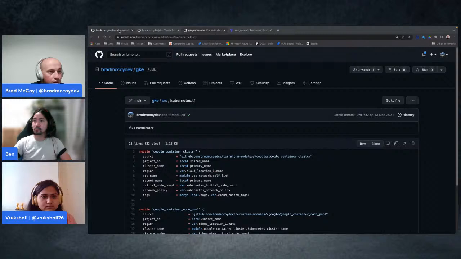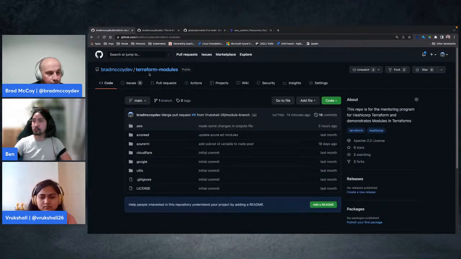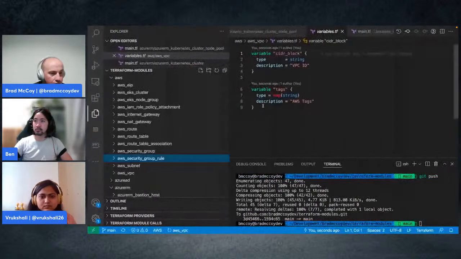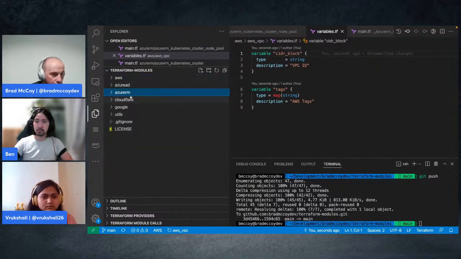So like I said, the repo for the modules is here, and then we also have a repo for AKS as well, but because we're starting new, we'll do it with EKS. I've gone ahead and cloned that already. So let's look at the modules folder as well. This is what it looks like when you clone the modules folder.